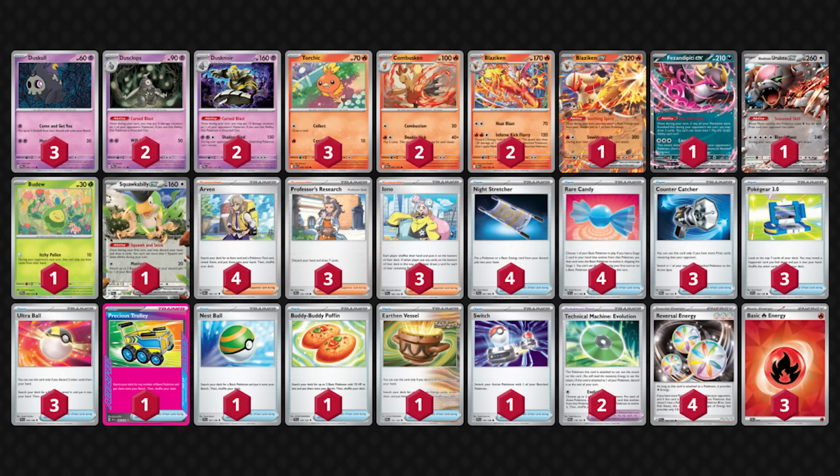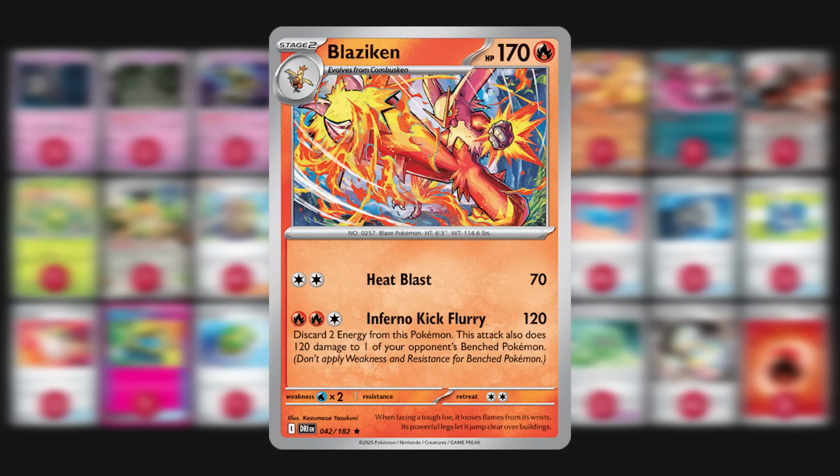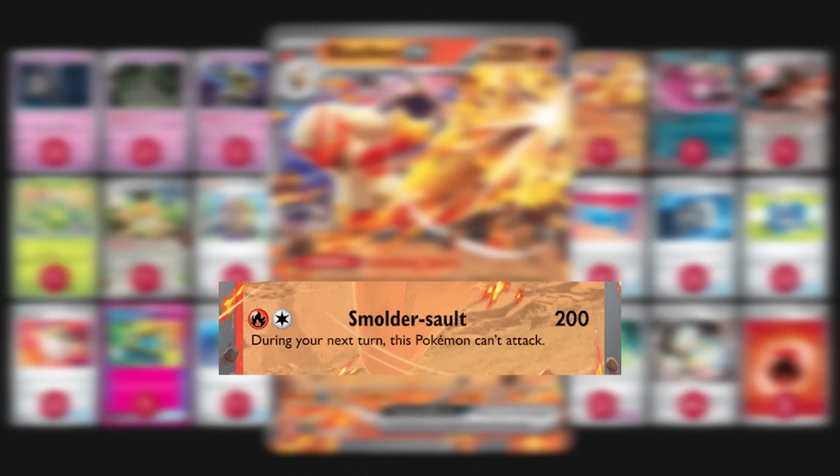There's not really much that we can go over for this deck, but let's start off with the Blaziken EX. We're only running one of this, because we're mainly going to be using the ability, which states, once during your turn, you may attach a basic energy card from your discard pile to one of your Pokemon, which is really useful for the baby Blaziken. But we'll talk more about that later, because you can also attack with Blaziken EX as well. For one fire energy and one colorless, it does 200 damage, but during your next turn it cannot attack again.